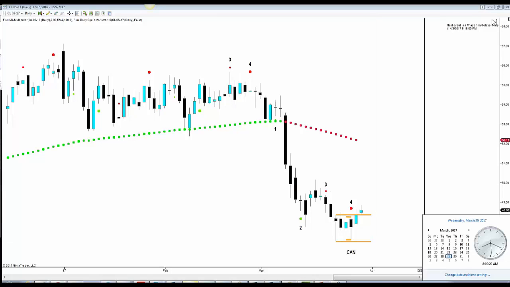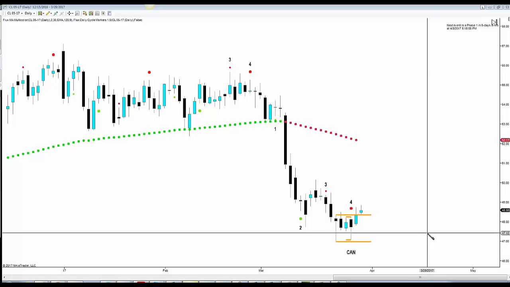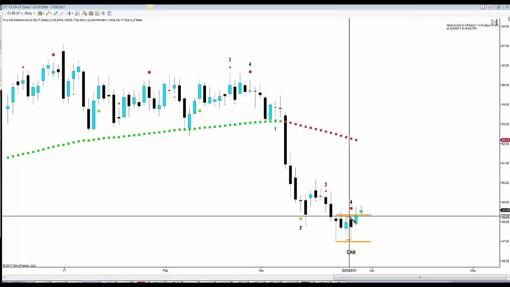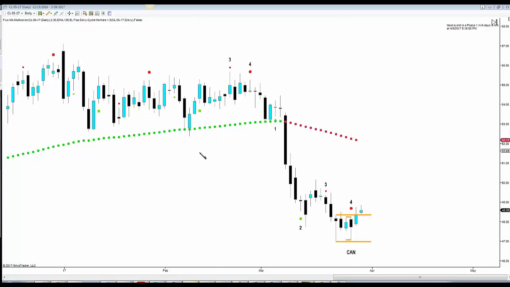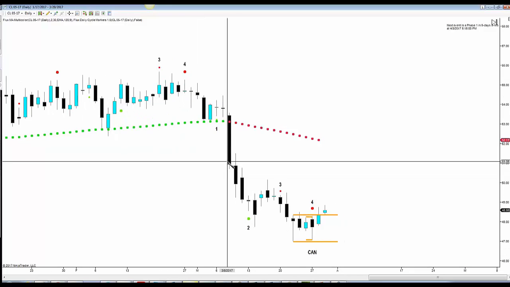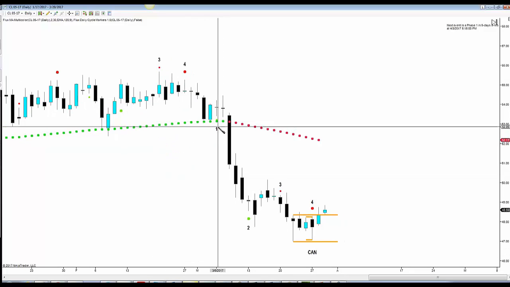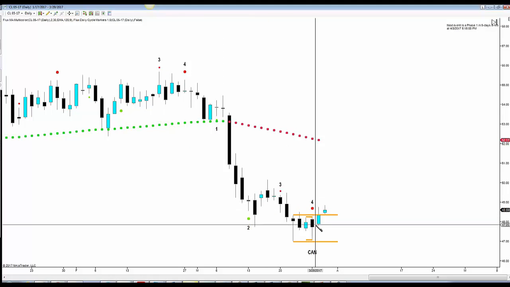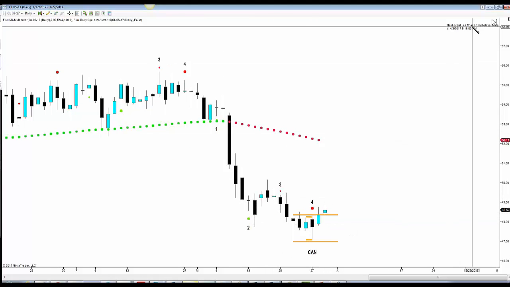So today is March 29th, 2017, and we're analyzing crude futures, looking for an understanding of what should happen next going forward into the future. And as I was just saying a moment ago, these cycles are repeating historically over and over again. Pattern phase 1, phase 2, phase 3, phase 4, and now the next phase 1.